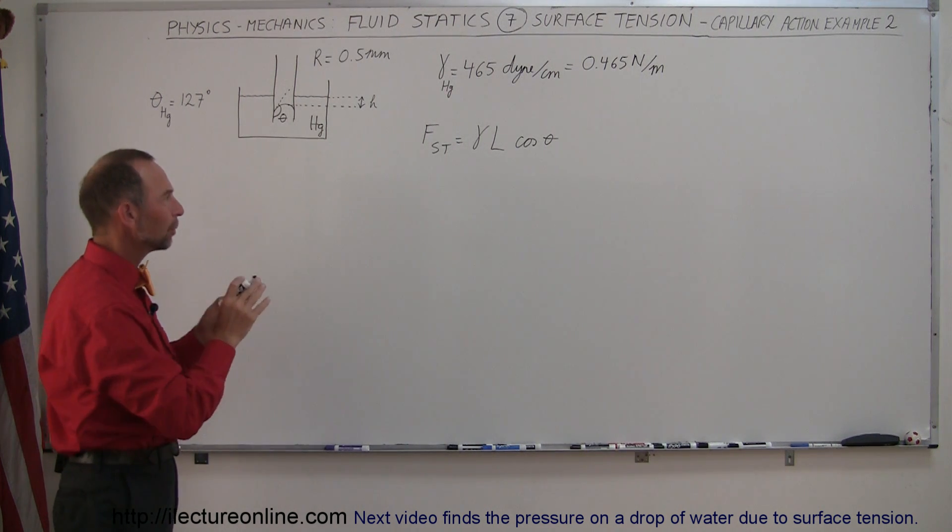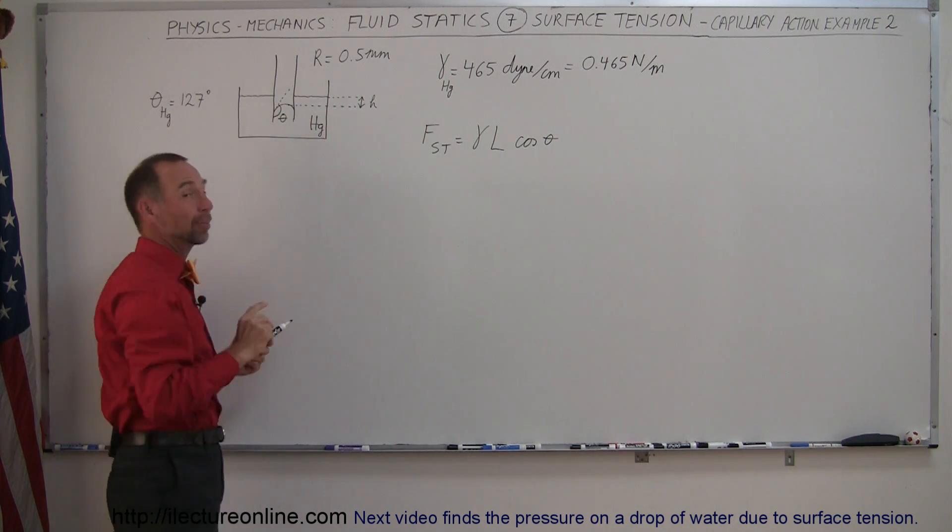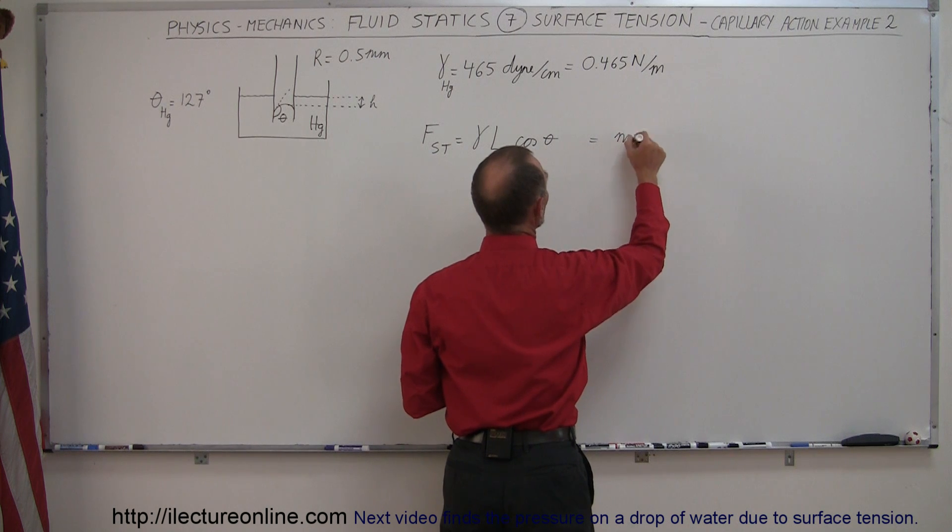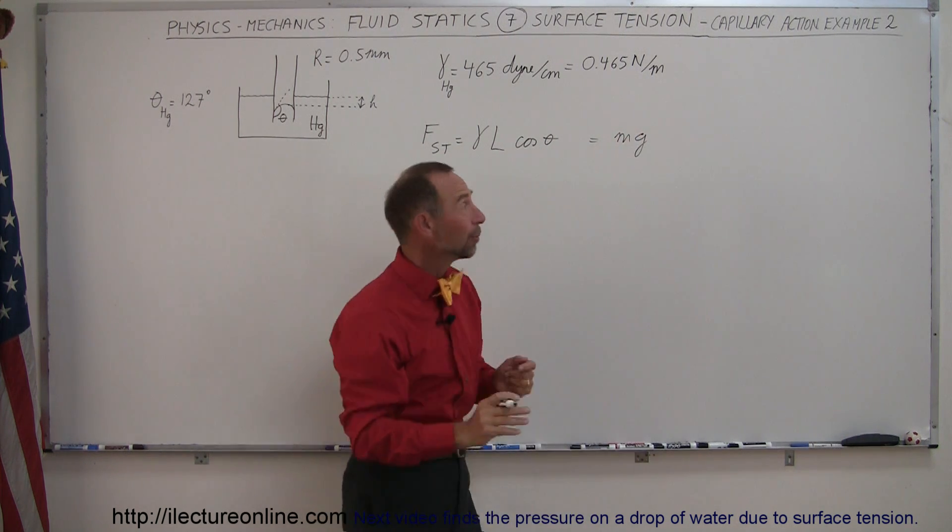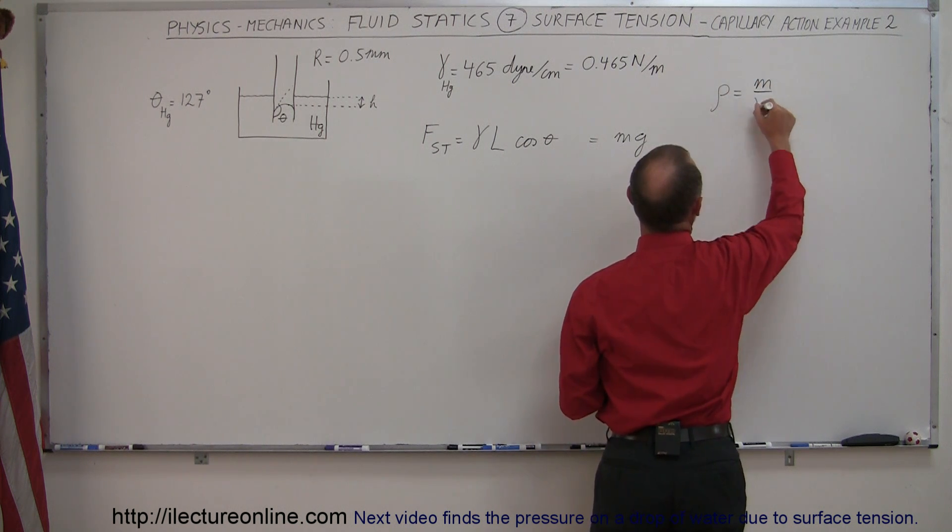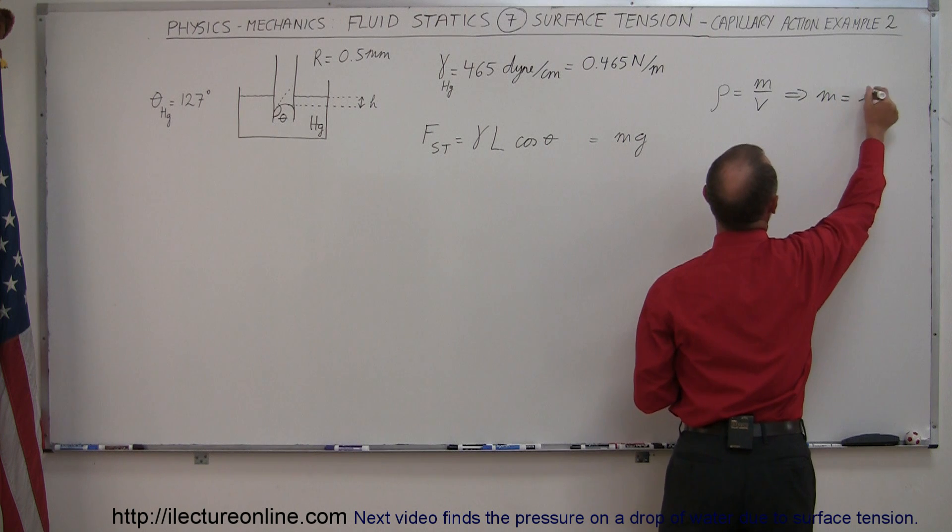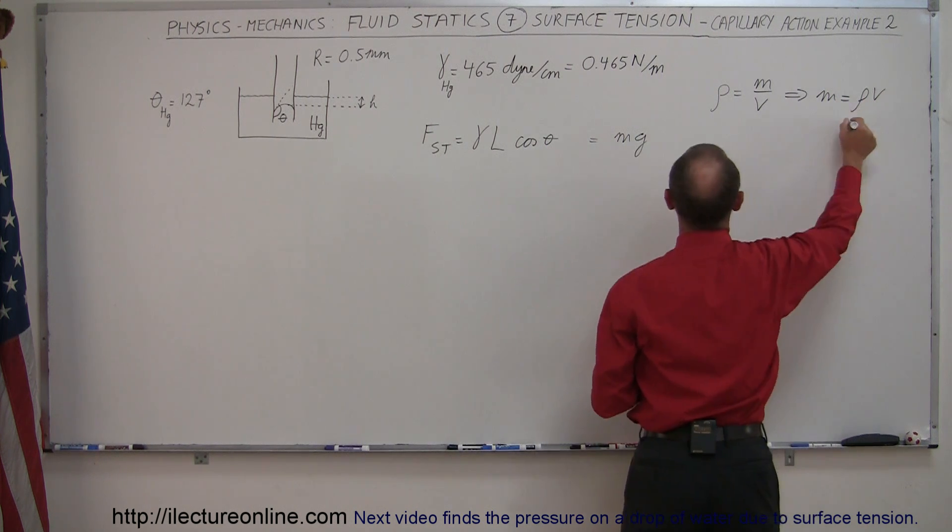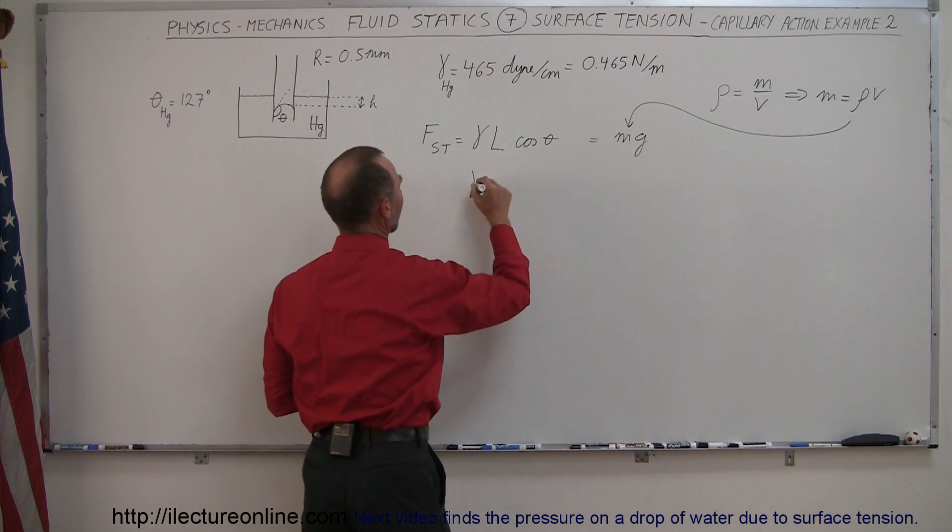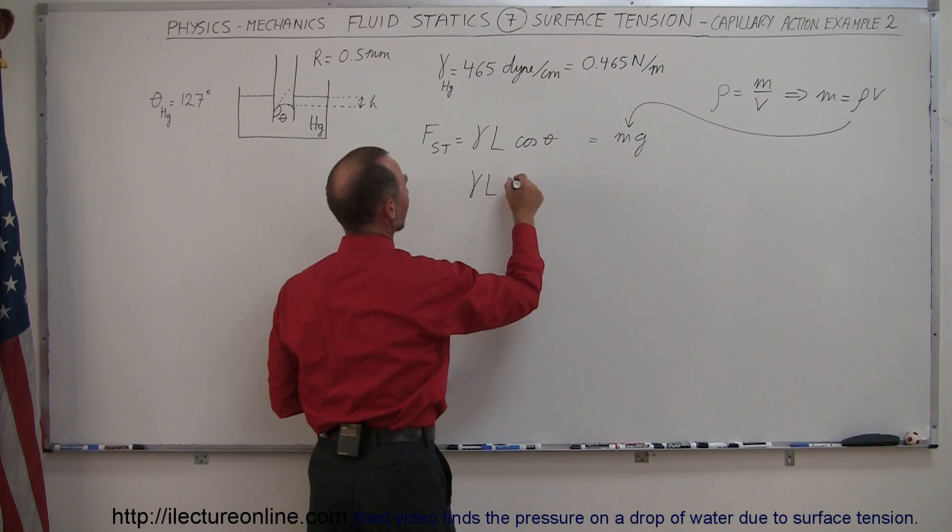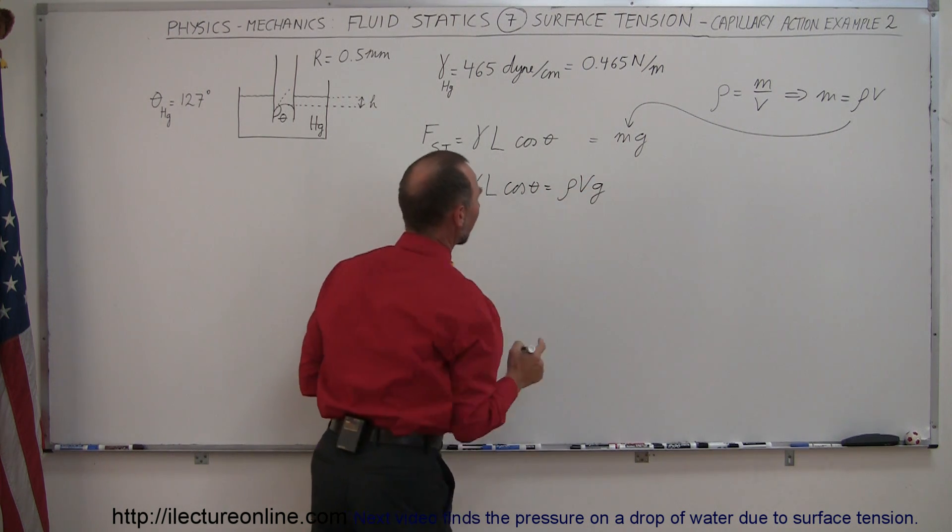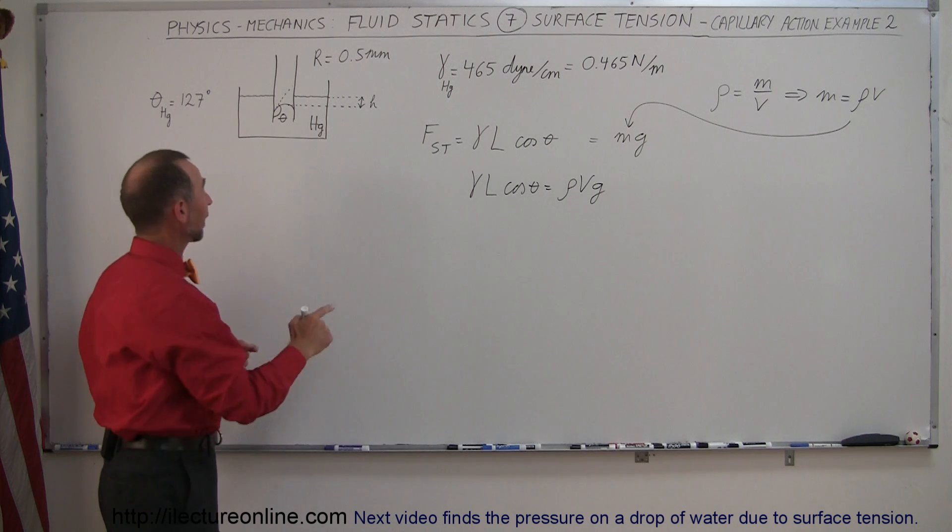Also, we know that that will be equal to the weight of the mercury that's being pressed down. So that should be equal to the mg of the mercury. And since mercury is a fluid at room temperature, we can say that the density is equal to the mass divided by the volume, which then implies that mass is equal to density times volume. And that then gets substituted in here. So we can set those two equal to each other. So we have the coefficient times l times the cosine of theta is equal to rho vg. And now, from that, we're supposed to find h.